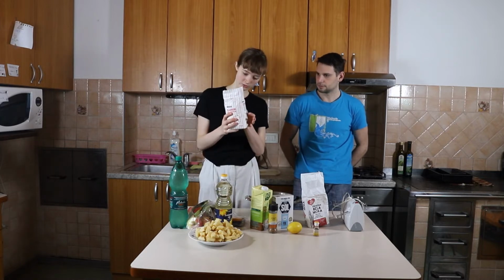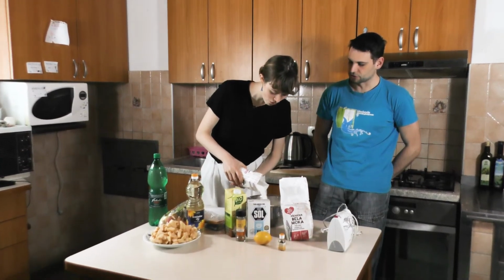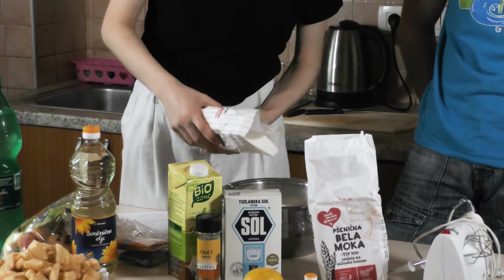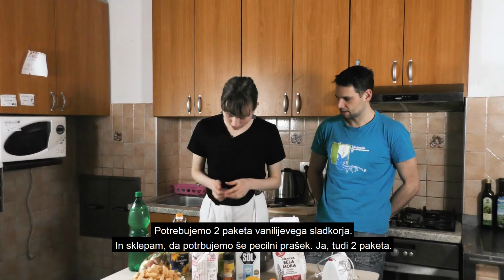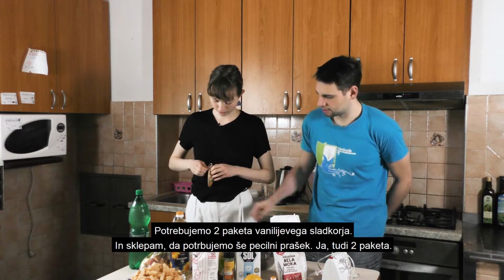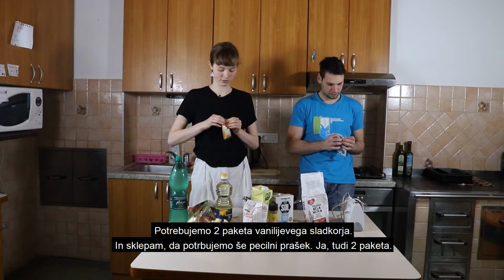So yeah, like this. Also we need 2 packets of vanilla sugar. Okay, and I guess we need also the baking powder. So also 2.